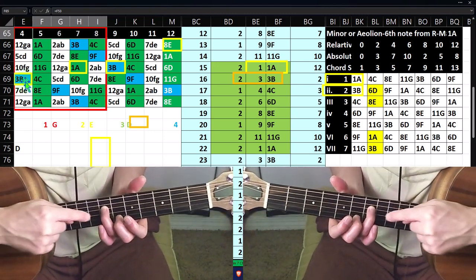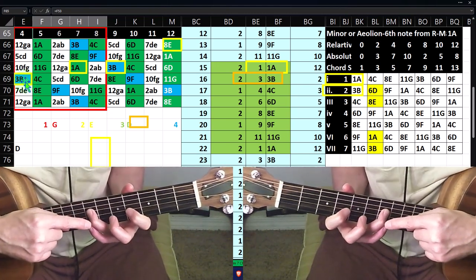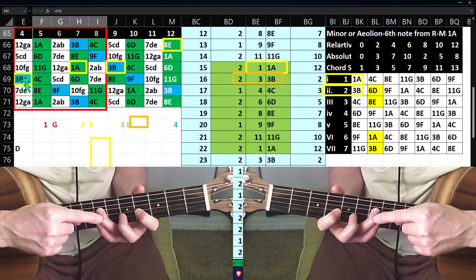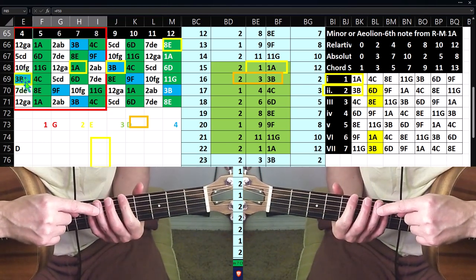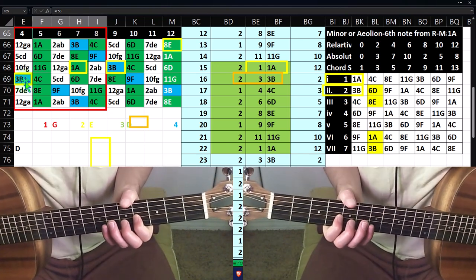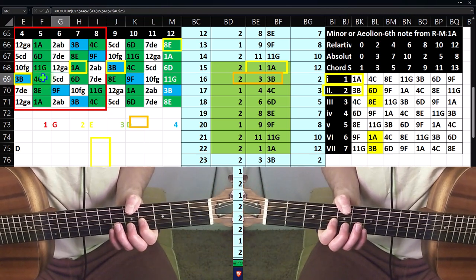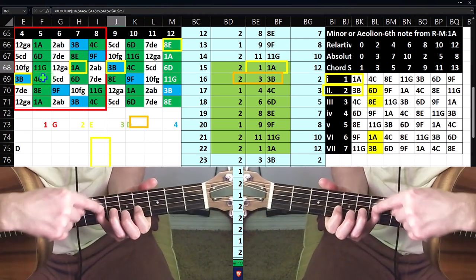Remember that this one is the same distance between the strings, but I'm going to have to reach back, right? So I'm going to have to reach back here. That's what most people will probably do, because they're going to start here, pointer on the A, and therefore they're going to be reaching back to get to this B. So it's still the same interval, because 1, 2, 3, 4, 5 gets to here. You still have the pinky to pointer interval.